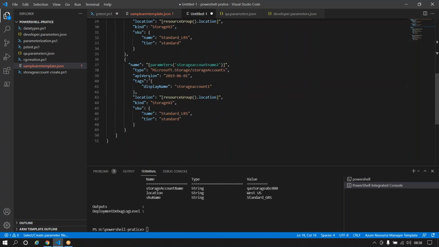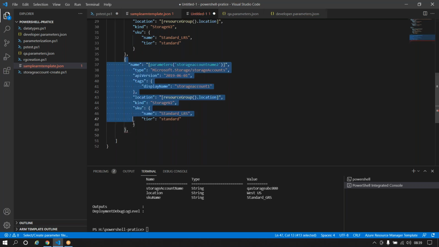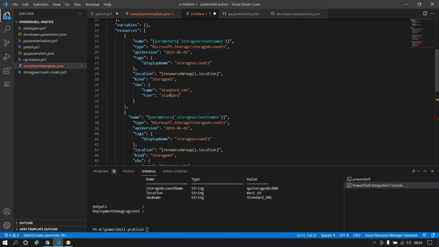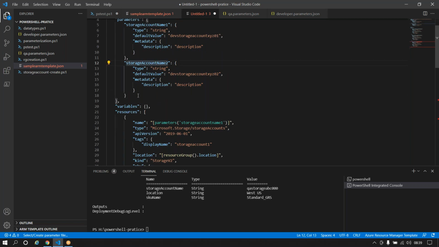Again, I need a third storage account, right? So let me go here, put a comma. Three, declare a value called what? 3. So it's starting here, it's ending here.